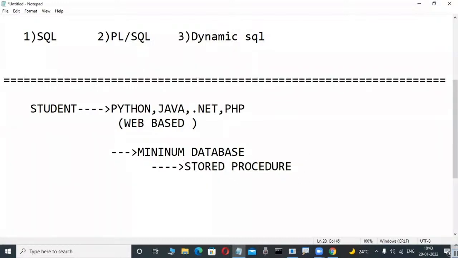That's why when Java and .NET programmers attend interviews, so many interviewers ask: write a query to display the highest salary employee, the second highest salary employee, what is a join, write a query to delete duplicate rows from a table. They check whether you have at least minimum knowledge, because front-end developers also need it. Either Oracle, SQL Server, or DB2, anything. That's why so many fellows are learning courses like this.